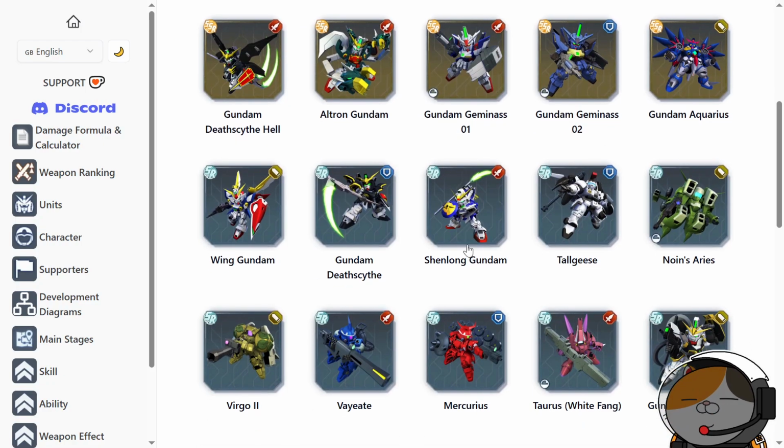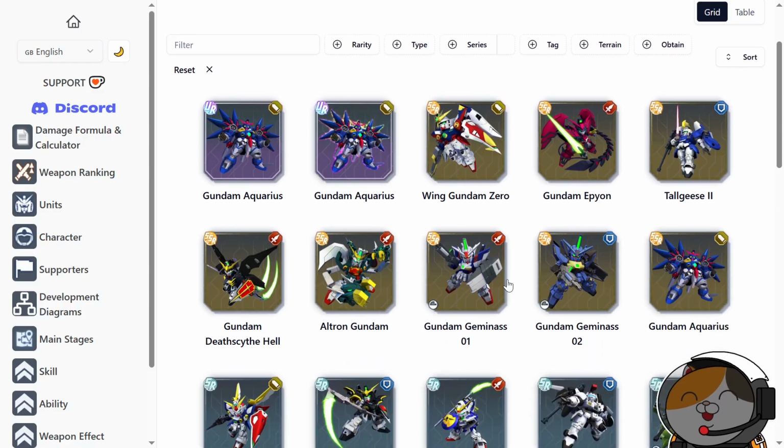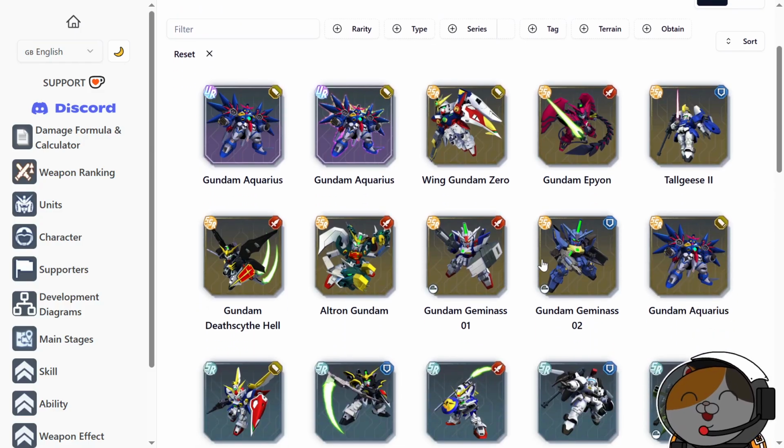So we got some options here, although it is very limited. But if you do have Geminas and have already limit broken them, do use them, especially the Geminas one. He deals an insane amount of damage, one of the highest damage dealers from the SSR rarity. But if you don't, then you can use Wing Gundam Zero, Altron Gundam, and then Gundam Epyon.